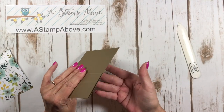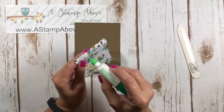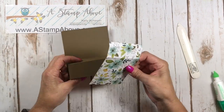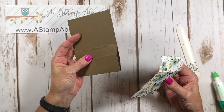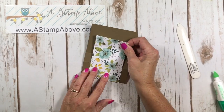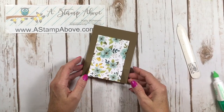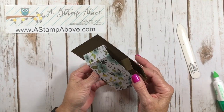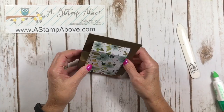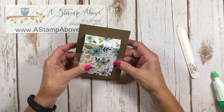Next, take the piece you folded backwards — there's a little tab there. Put your adhesive on that little tab. Fold your card flat like you're putting it in the envelope, fold that little tab down, center it from right to left, and press it down. Make sure this layer meets the bottom of your card, center it right to left, and push that little tab down. Amazing — the card pops right up!